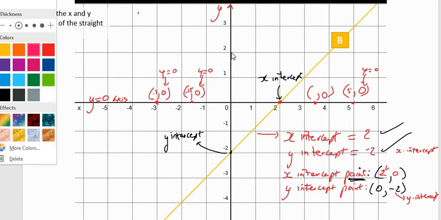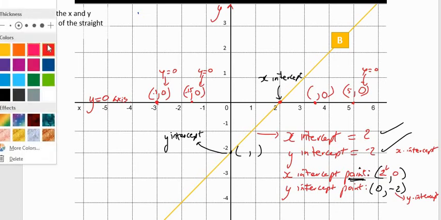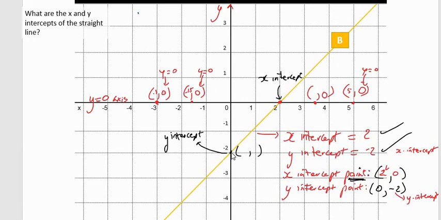Now look at this point right here. For every point on the y-axis, x is equal to 0. Okay, let's test it out and see. For this point here, what's the x value for this point? 0. How do you know that? It's 0 because it's right there on the y-axis. Yeah, but how do we know that it's 0?